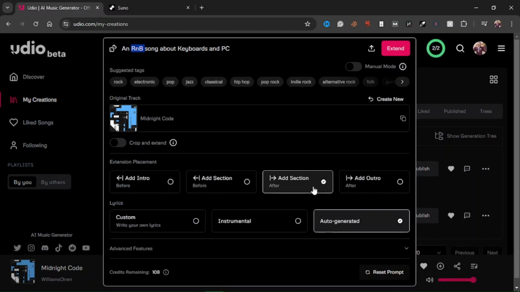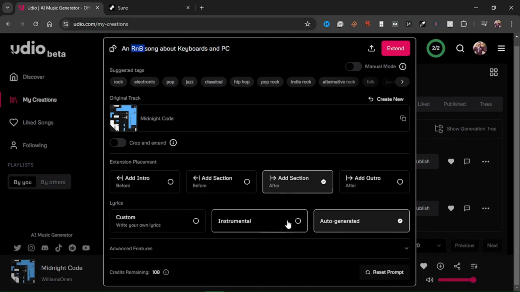you could either add a section using your own predefined lyrics, or you could just generate the lyrics automatically. In this case, we are not really dealing with an instrumental alone, so we're going to ignore this part. So let's say we like this and want to extend it. So all we need to do is click on this.